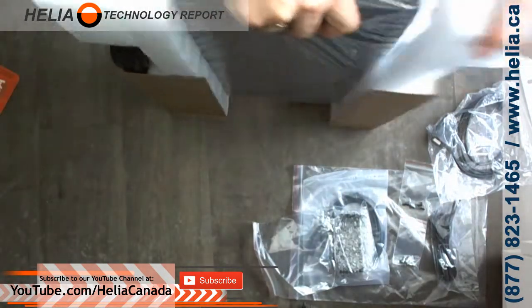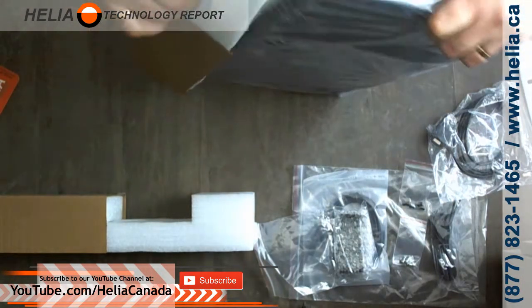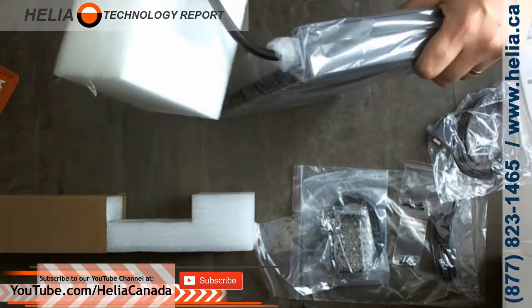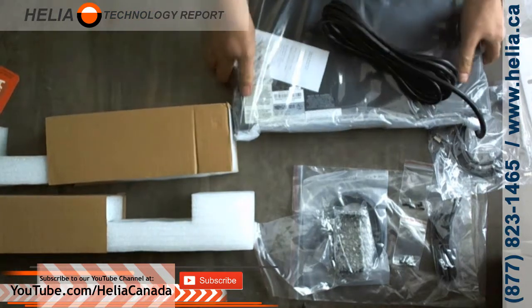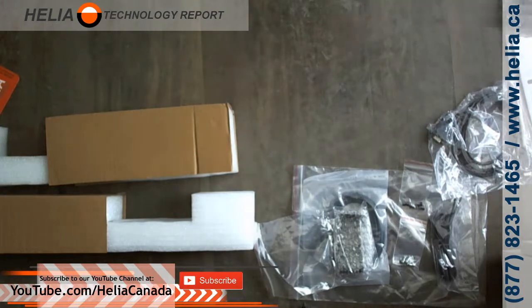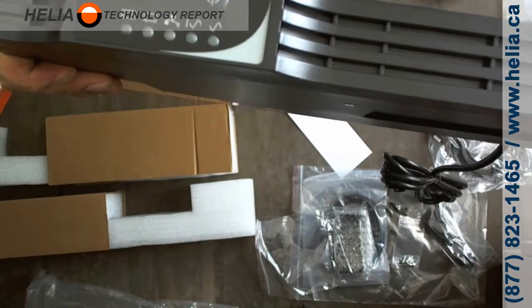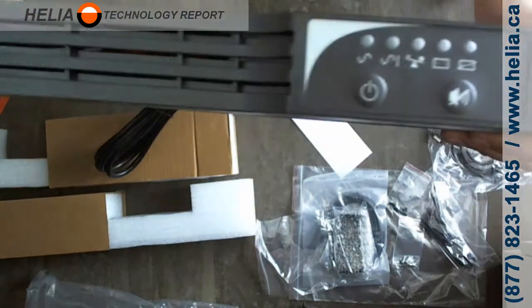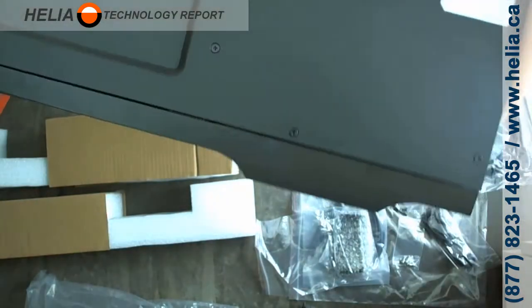Now this unit here. So that's a pretty hefty cord. Let's take this plastic off here so we can have a closer look at it. Okay, so there is our front that's upside down. Let's look at it this way here. It's a nice display. It's got a button to turn off this beeping over here, a power button as well. Serial numbers on the top.